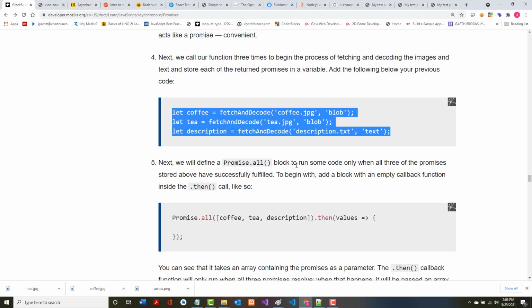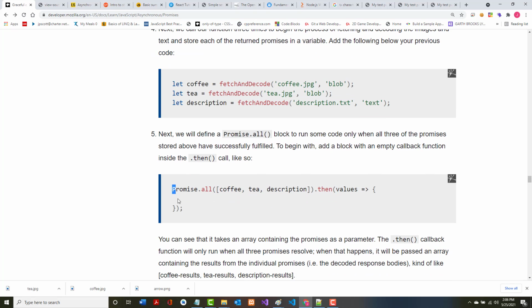Next, we define a Promise.all block to run some code only when all three of the promises stored have successfully fulfilled. To begin with, add this block, this empty thing as shown.